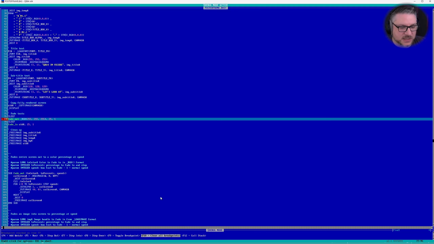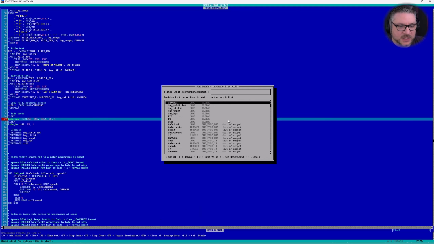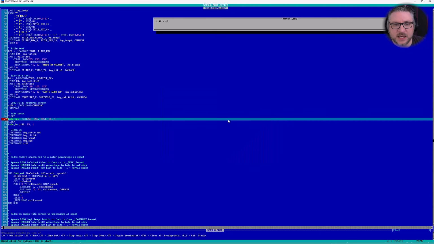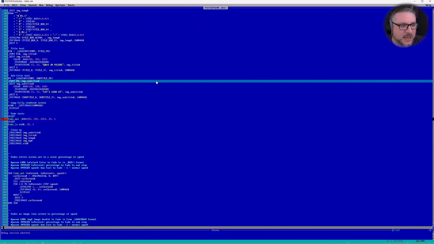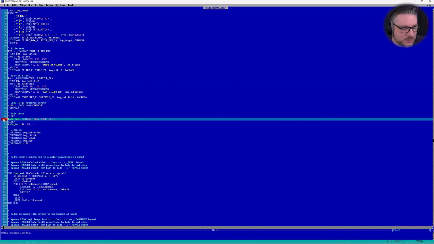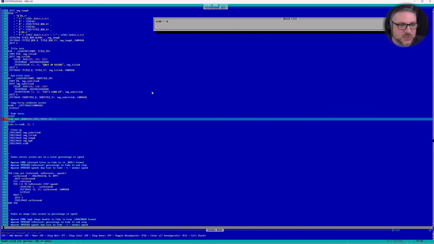Now you can do all kinds of good stuff for this. F4 is how you set watches and whatnot. So I'll just do one on, let's see what's relevant here. Old. Let's just do old and hit escape. And you can see it's a number. As long as it's not -1, I think it's going to be a valid handle. So, yep, I'm in this code now. I can simply press F5 to continue execution.